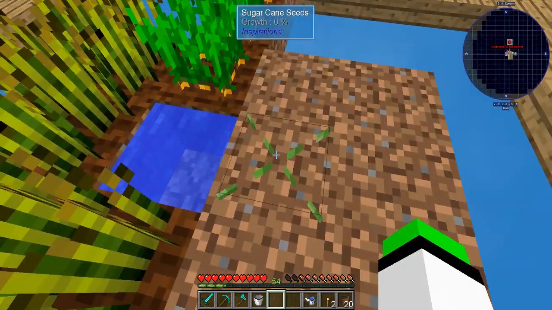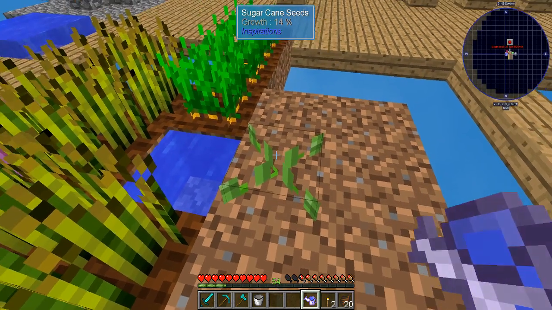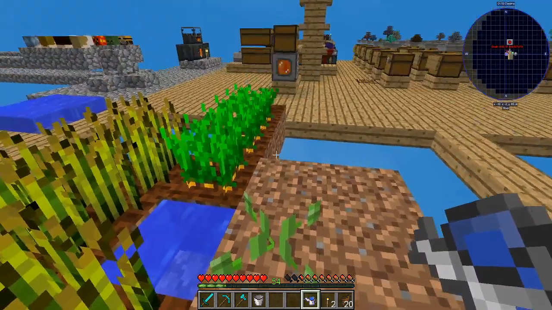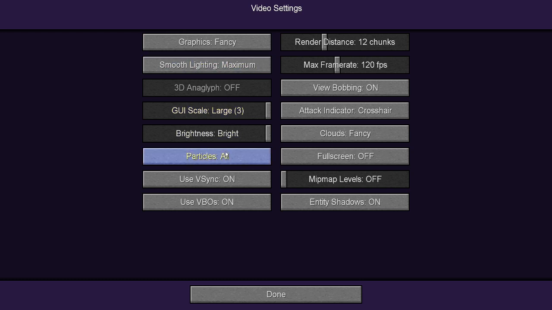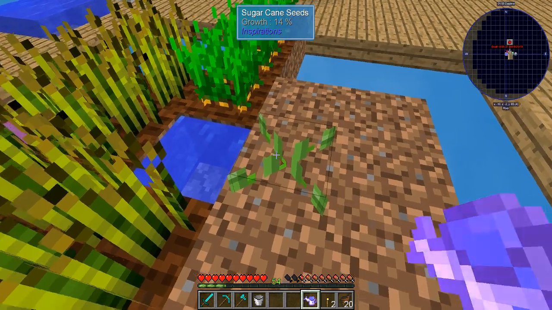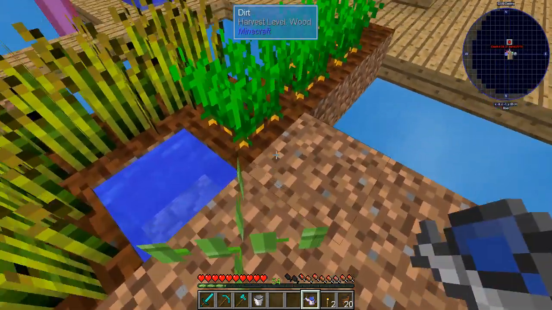I just plant that there? Cool. Fine. Why is it not? Do I have particles turned on, right? New settings, particles, all. Yeah. I don't know why it's not doing it. Oh well.